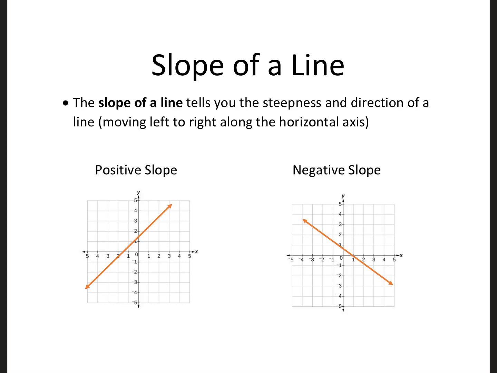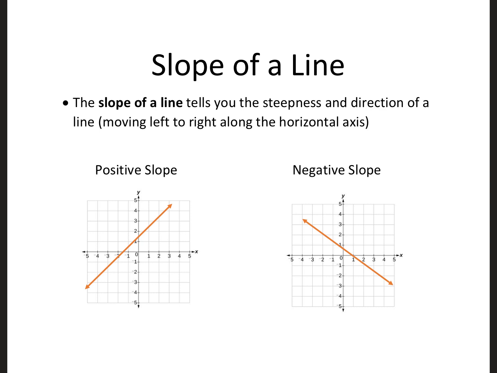In this video, we're going to compute the slope of a line. The slope of a line is important because it tells us about the steepness of the line and the direction that it's traveling, particularly as we move left to right. The steepness can be determined by the absolute value of the slope. The larger the absolute value, the steeper the line. Whether the slope is positive or negative can tell you about direction.